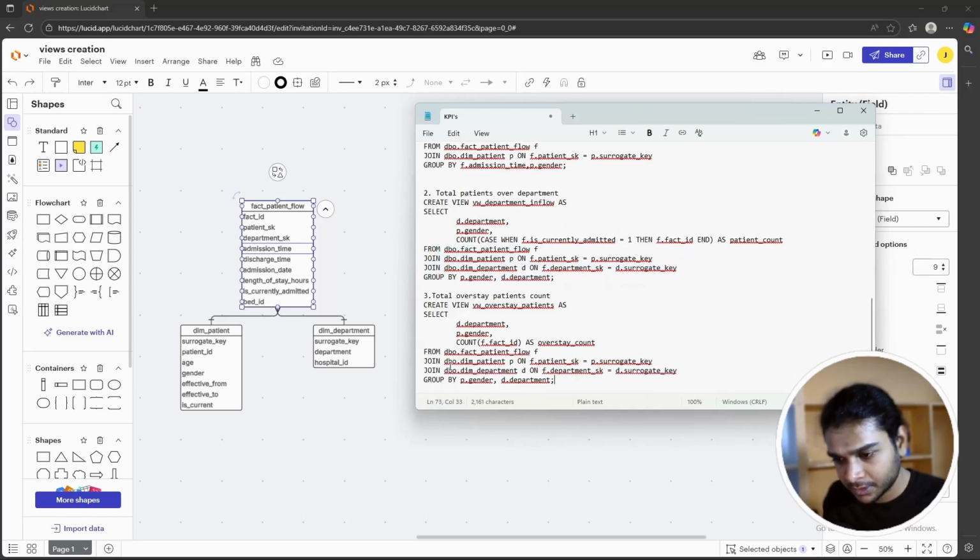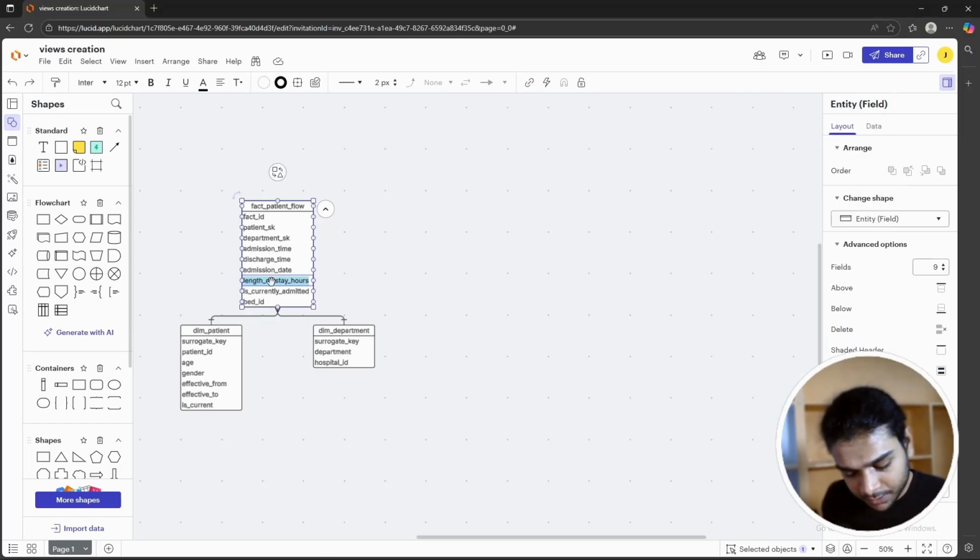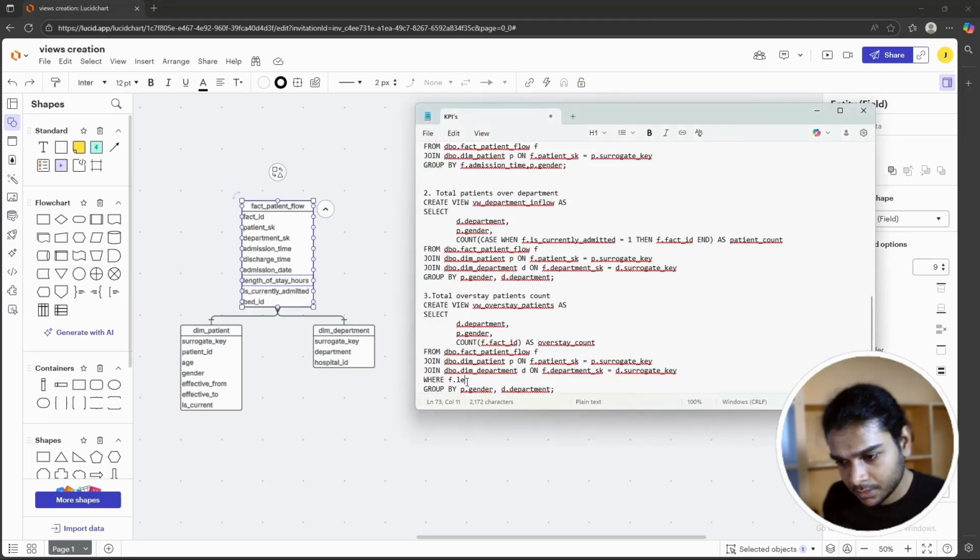This because we also use department here, and we need to use a where clause here to filter on f dot length of stay hours to define a patient is overstaying.